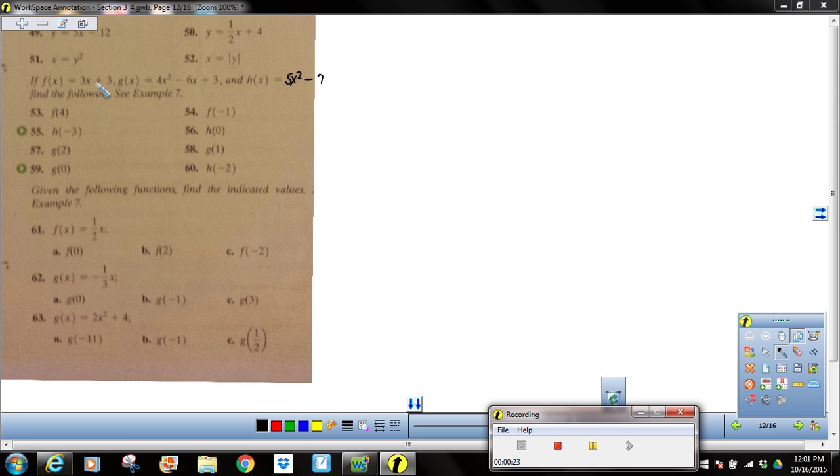What they did is they gave us the equations for the functions. When they give you an expression to tell you what the function equals, what they're doing is they're giving you a rule or a way to be able to calculate the actual function value. And so, like on number 54, when it says f of -1, they're wanting you to plug -1 in as the input into this function, and the input is the x value. So, when I plug that in, I'm going to have 3 times -1 plus 3. All I did is I substituted the -1 in for x.